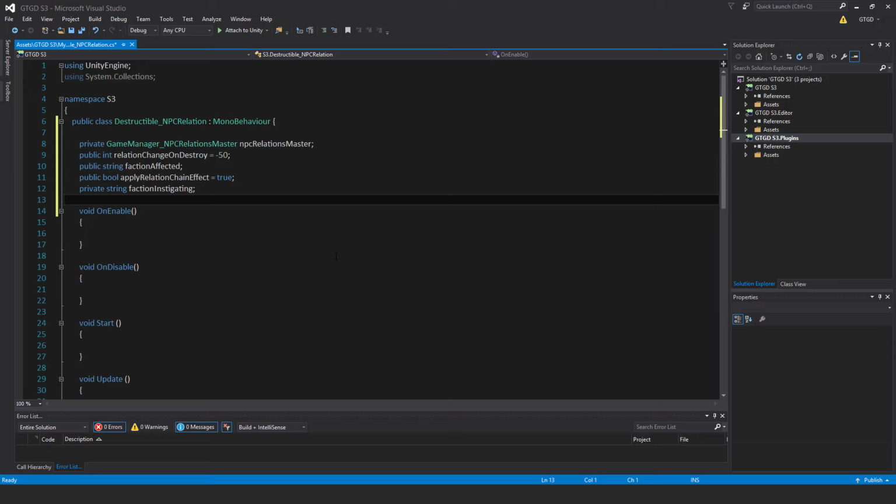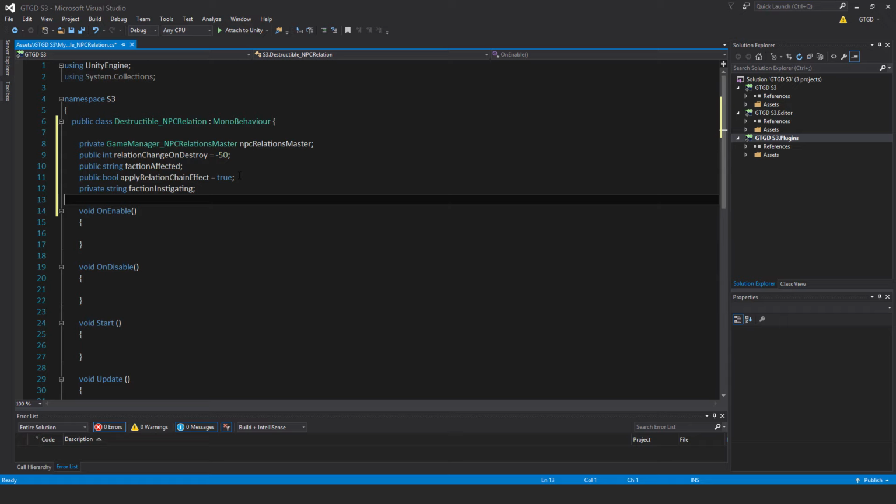First of all, private GameManager NPC relations master, public int relation change on destroy equals -50, public string faction affected, public bool apply relation chain effect is equal to true, private string faction instigating. So the chain effect is very important, and that is what will allow the other factions to look at the event and think whether they should increase their relation with the instigator as well.